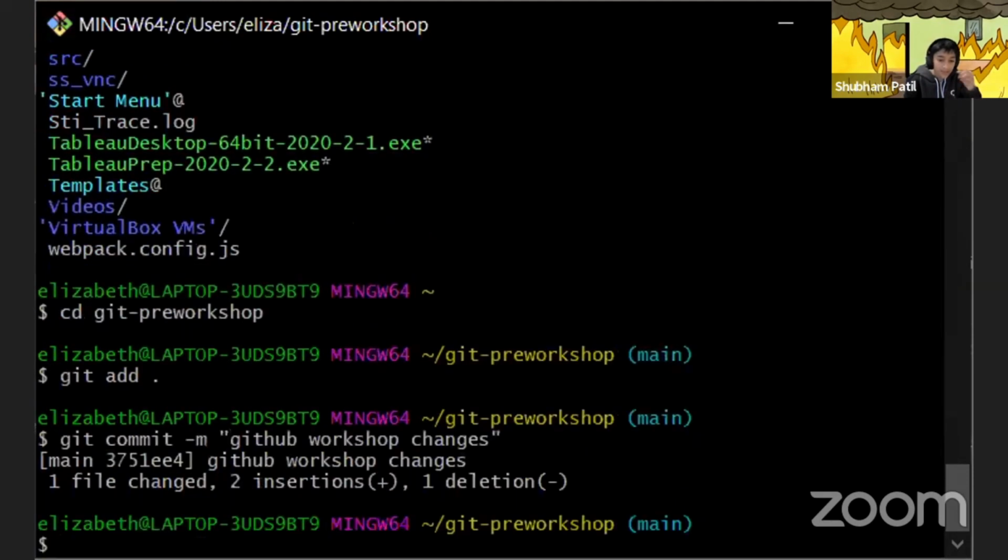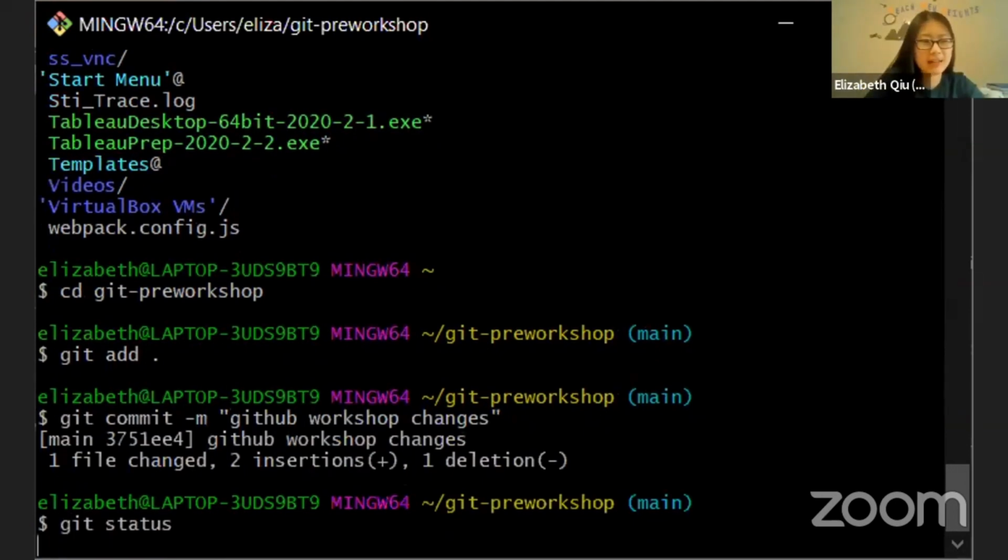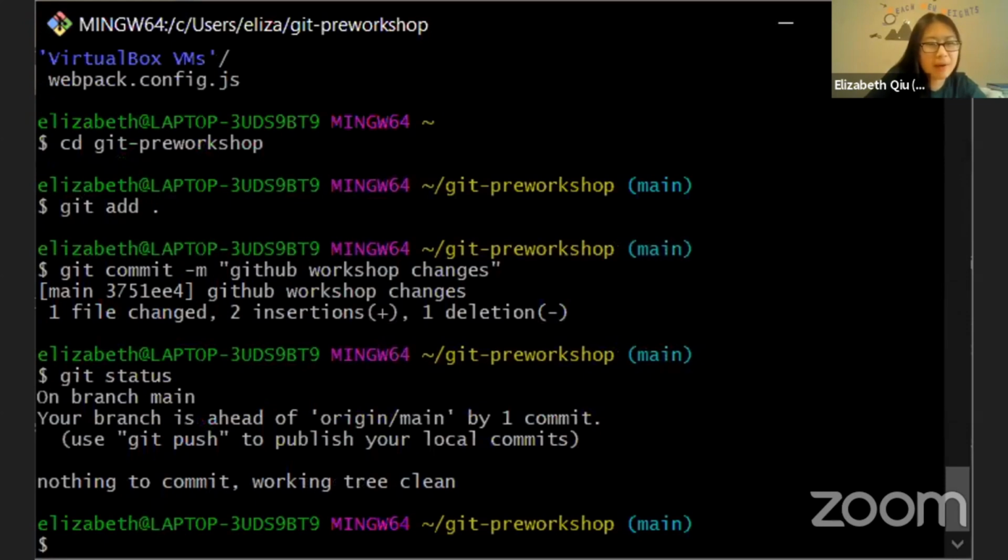Without the git add, nothing would be committed, as there's nothing in the commit staging area. There's nothing that the commit sees that we can push. What she did with the git add is put it into the commits so that commit can actually see what to commit. That's how it works basically. So now she can push to the remote. You can also do stuff like git status, which kind of just shows how everything is on par with each other. However, the branch is ahead of the main by one commit. So now all I have to do is enter git push to fully push this onto the GitHub repository.